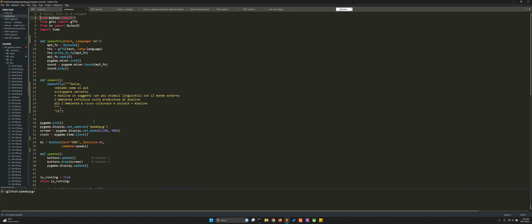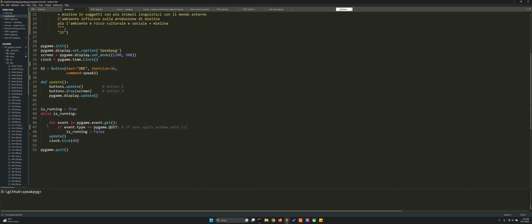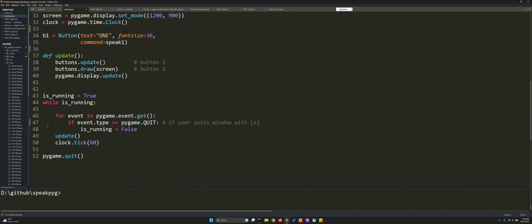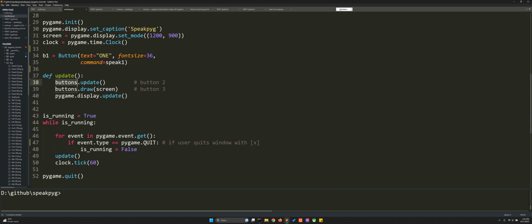So in the while loop, we can show the sprite with this update that goes here, with this buttons.update, because once we put the sprites into a group, we don't have to update every sprite to show them moving onto the screen.